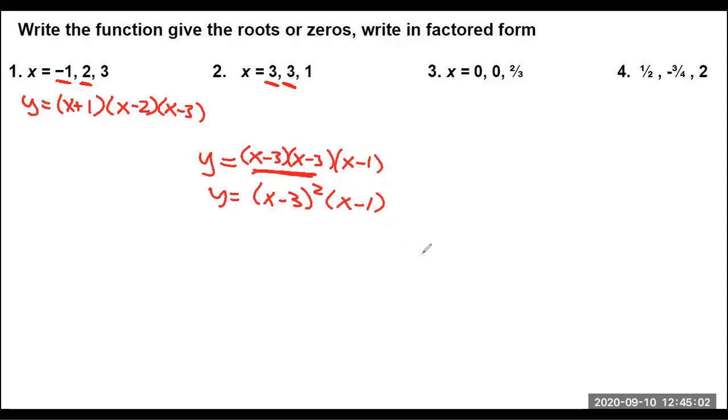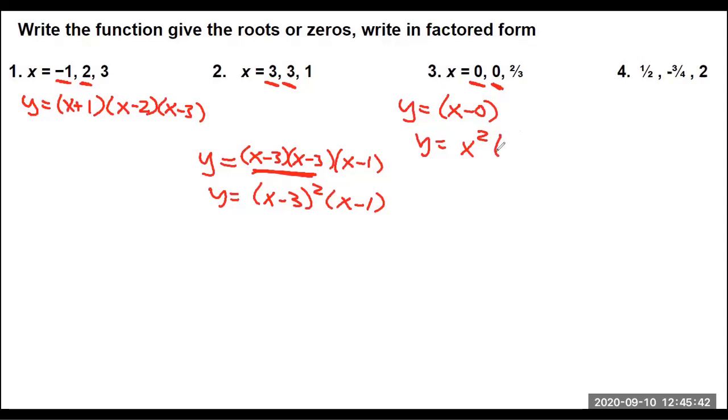So here's a tough one. Neela, here's a tough one. What's going to give me a 0 of 0? Is it just x? Exactly. And if you want to think of it, just like the other ones, I did a plus or minus. Well, what if I wrote x minus 0? Well, isn't that the same thing as 0? So yeah, if I wrote y equals x, now Neela, how many times did that guy happen? Twice. So I'm going to square it because that's the same thing as x times x, right?